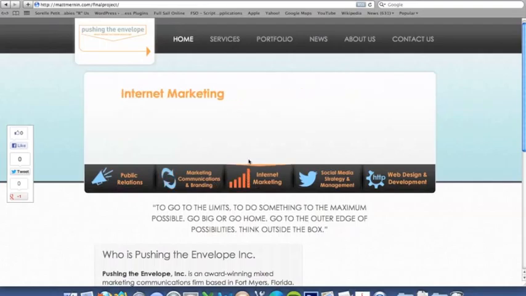You can go back and forth, and I made it to where the user can click on the actual menu item, or they can go into the content of the header and click on the call to action that's going to be presented on here. So you can see all of these are working just fine.